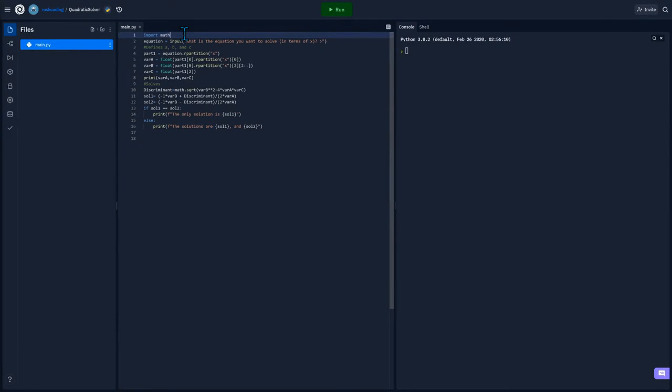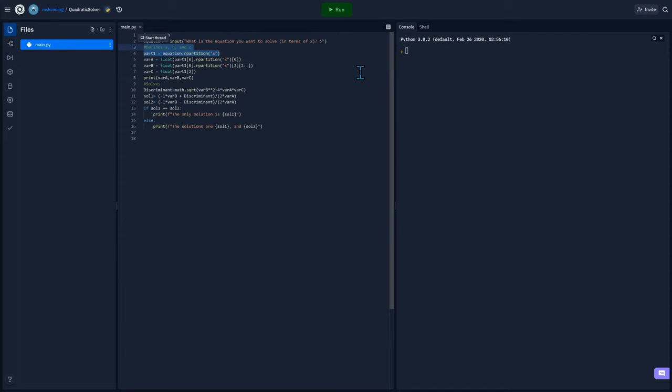Now we're in the code of the program. So first, we import the math module because we're going to be doing math. Then we need to get the equation that the user wants to solve, so we use input for that. Then we need to get a, b, and c from the equation ax squared plus bx plus c. So basically, we just substitute to get the equation. And so then we set a variable part1 to be equation.rpartition of x.